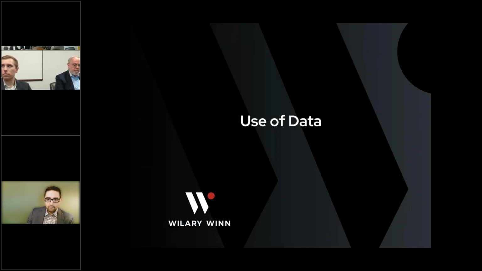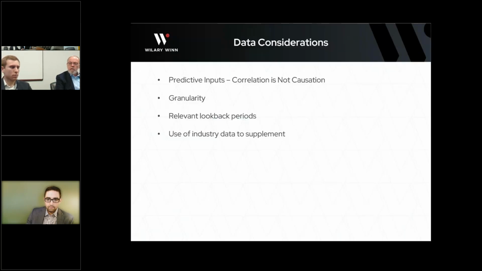Okay, use of data. All right, you want to make sure that you have predictive inputs, and it's the old statistical standard: correlation is not causation. You want to make sure it's granular enough. You want to have relevant look-back periods, and it's going to require use of industry data to supplement.